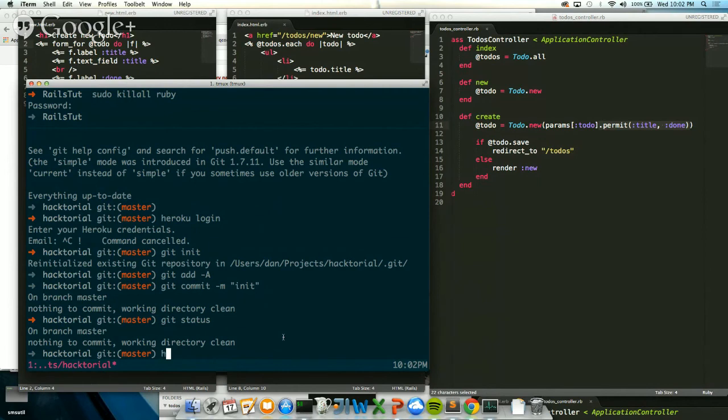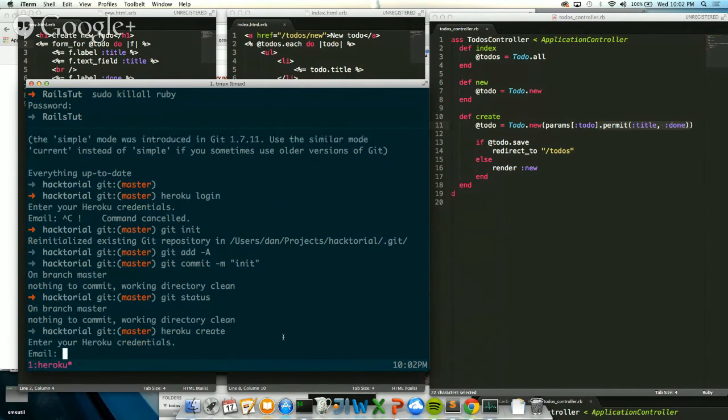All right, so the next step is you're going to say heroku create in the directory where you initialized the Git repository. I guess I do have to log in.